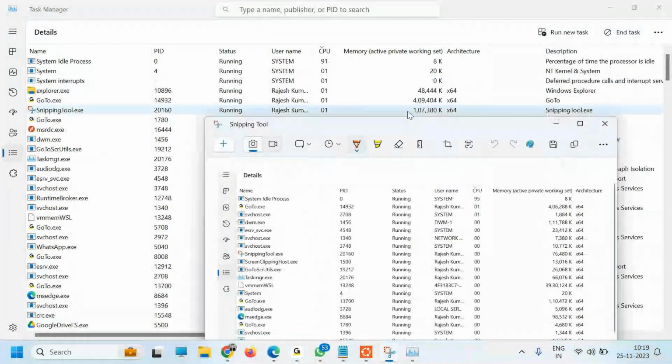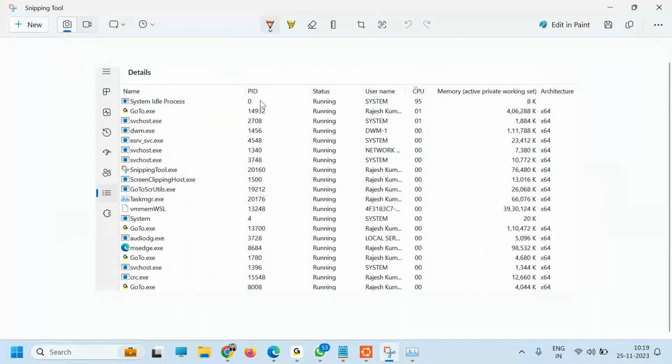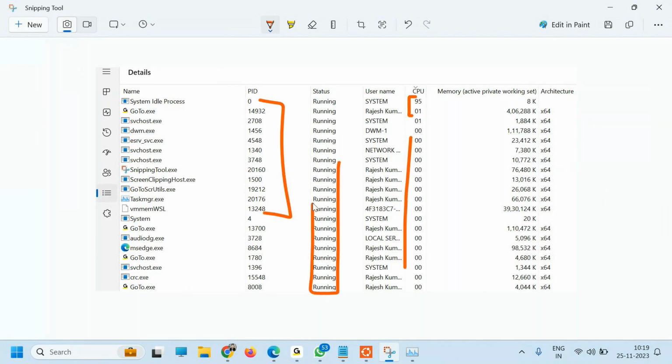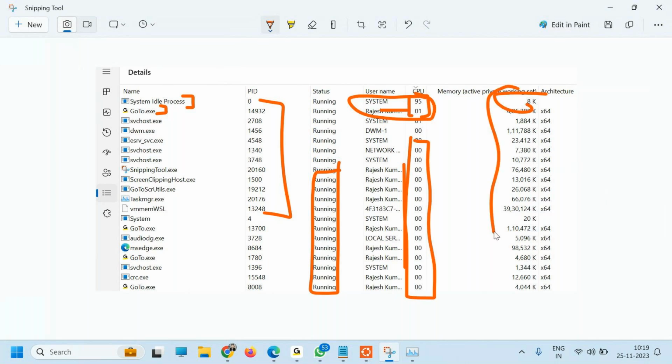Now see here, all these PIDs are getting allocated. So CPU will be only one at a time. This is called context switching. All other applications are running. You see that they are running, but they don't require CPU because you are not accessing them. So those who are being accessed will get the CPU. Right now, I'm accessing GoToMeeting, so GoToMeeting has the CPU, and then this is your system. So the system also has a CPU. RAM, you will get for all running resources.